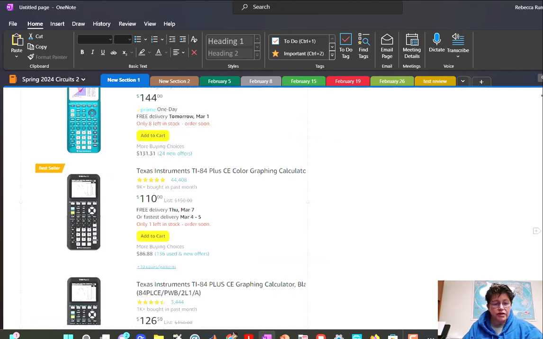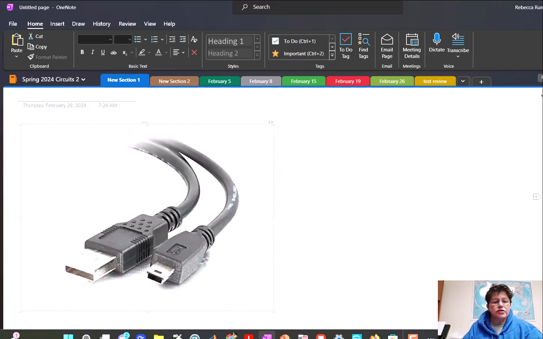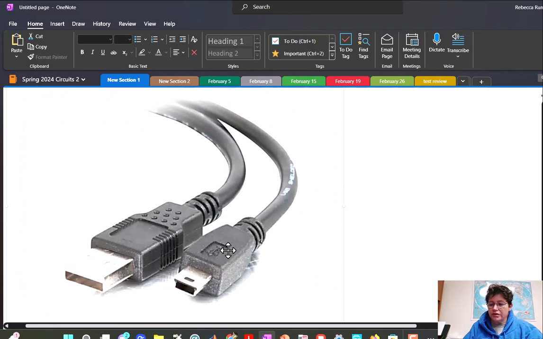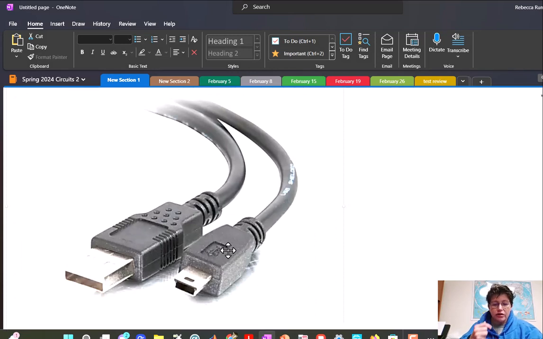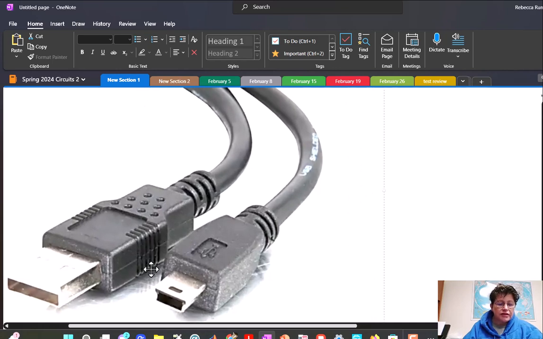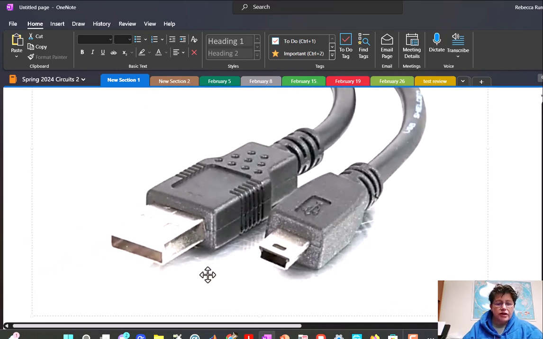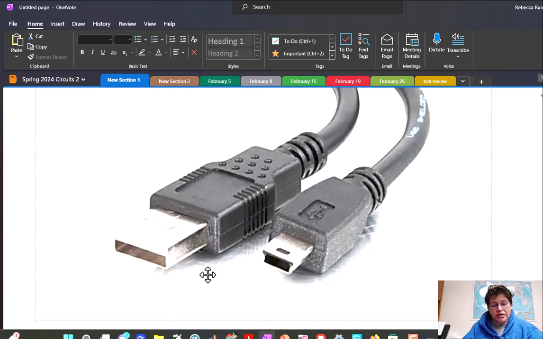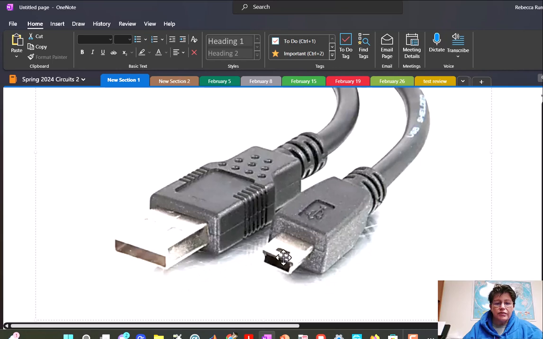Okay, so you've got your 84, you need to get a quadratic formula program on it. First thing is you need to have a mini USB connector. This was an early kind of connector. It looks like this. If your calculator is one that needs to be charged, this is the kind of charger that you have. These connections are kind of finicky. If you find that your connection to the computer doesn't seem to be working, it's probably the cable and not the calculator, not always. But that's the connection that you'll need. The mini USB will plug into your calculator.